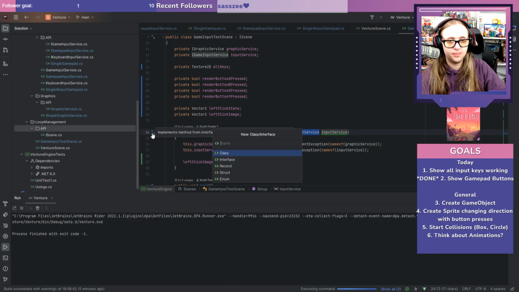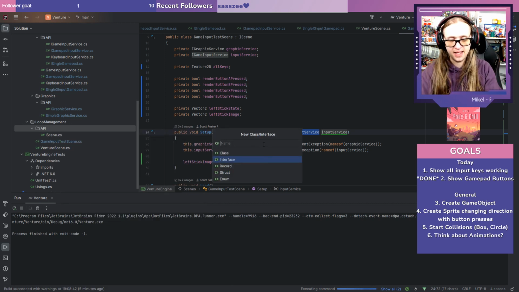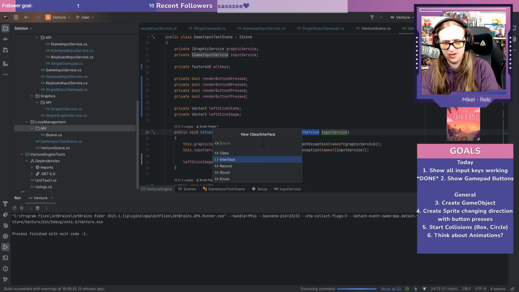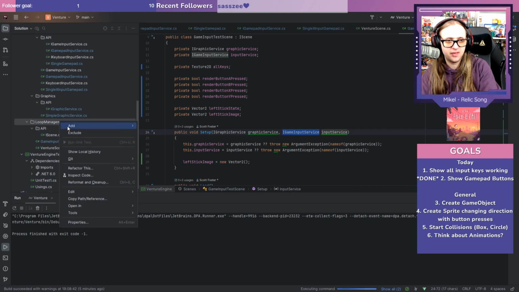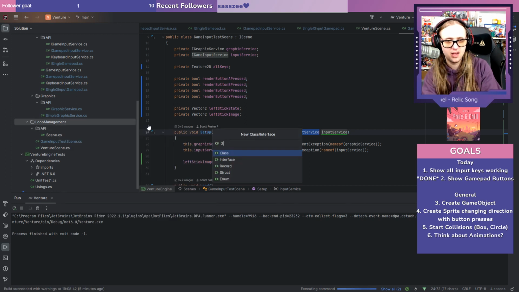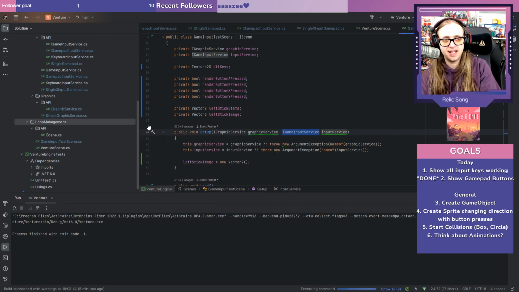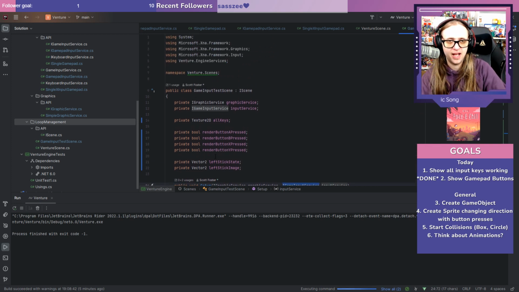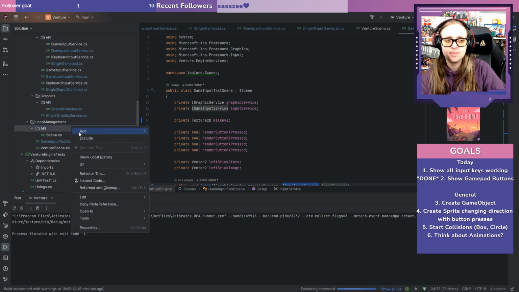So we're going to create a game object. Now I reckon there is already something called game object. If I call something game object, I reckon there's already something called game object inside of this, probably.